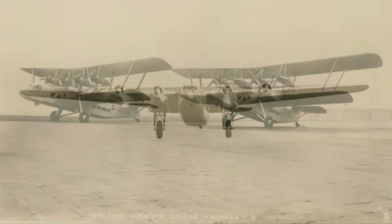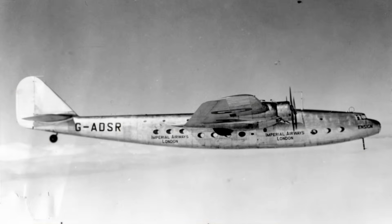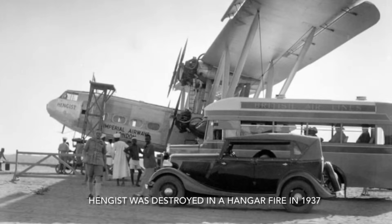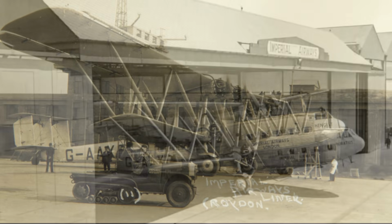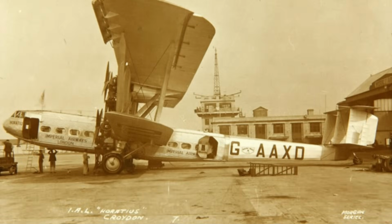By the mid-1930s, Imperial Airways intended to replace the Handley Page 42s with the Armstrong Whitworth Ensign. However, the Ensign had teething troubles and didn't fly until 1938, and at the outbreak of the Second World War, 7 of the Handley Page 42s were still in service. Impressed into Royal Air Force service, they went from being pampered airline princesses to Royal Air Force hacks. None would last long.